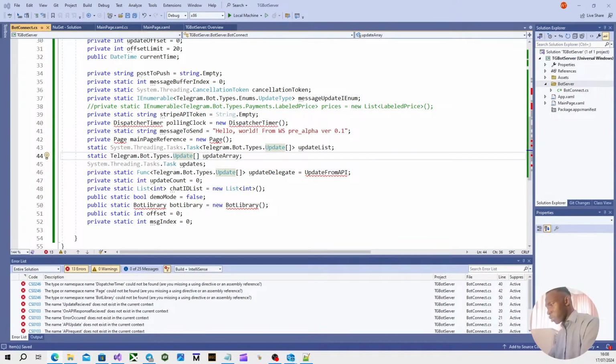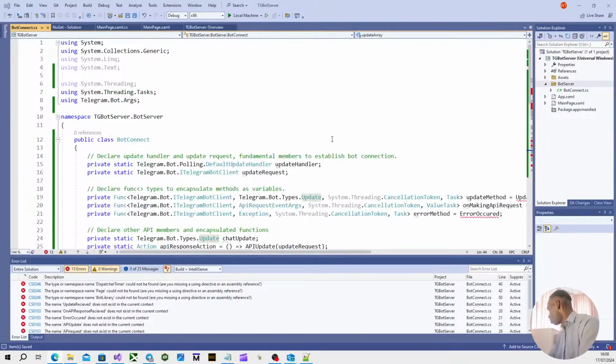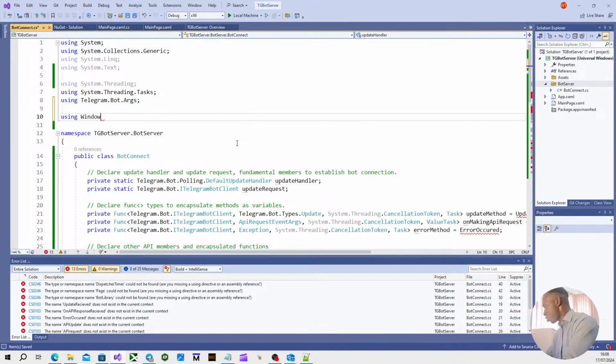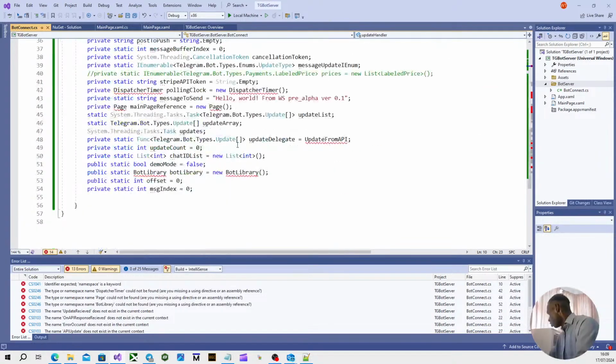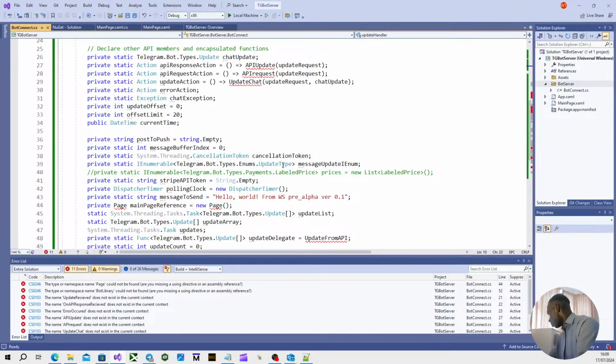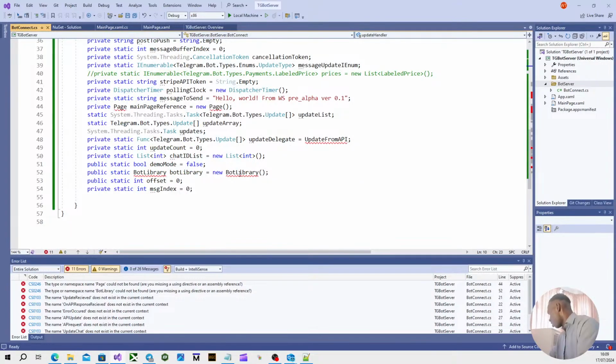Oh, the namespace is Windows.UI.Xaml. Okay, that's different to what I thought. I'm not going to pull up the browser on screen, because it's going to take too much time. So I'll just put it in straight. So Windows.UI.Xaml, like this, and that should sort out my error. I hope. Where's my dispatcher timer? Yeah, excellent, we got it here. Dispatcher timer is here.